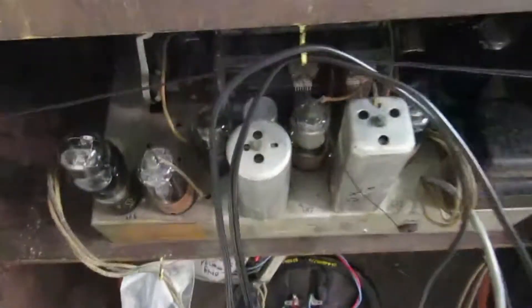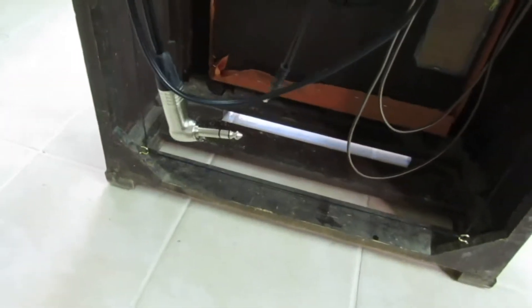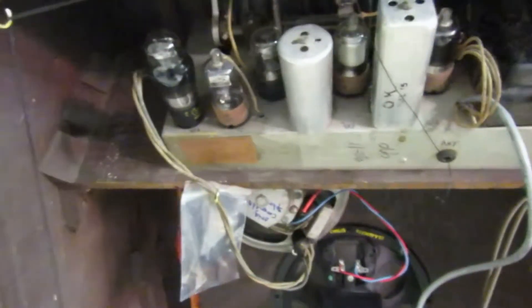Electronics wise, did some little tricks in here. We've got the AM antenna going around the outside here — that can be uncurled and strung up for even better reception. I've got an adapter jack hanging here, just a simple eighth inch to quarter inch adapter. What's that for? Well, we've put in an aux plate here, so auxiliary input bypasses the radio so you can play your iPhone or whatever through it. It works very well.